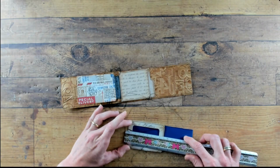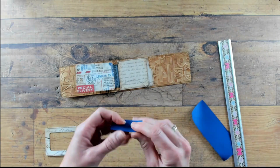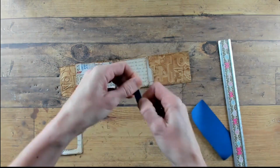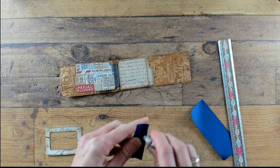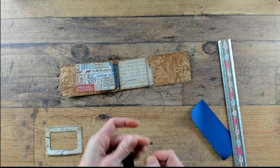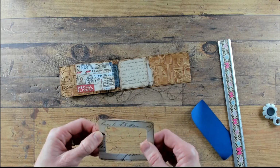There is another card that I put on top, but because then it is closed, I thought it would be nice to make a window cutout, so I did. And of course you want it to open and close, so I am making a little paper hinge to do so.